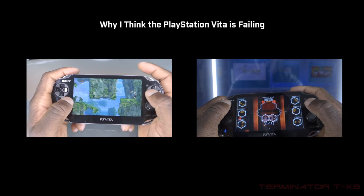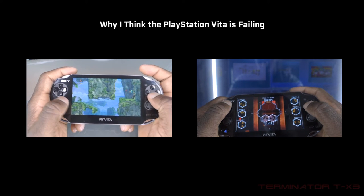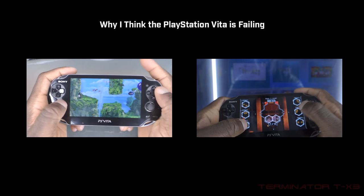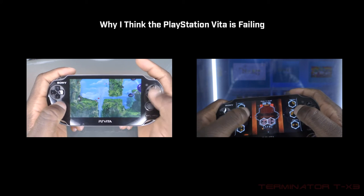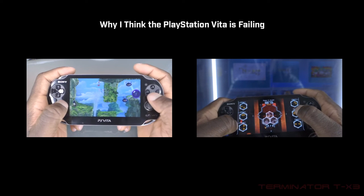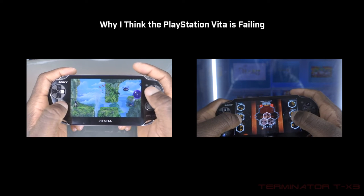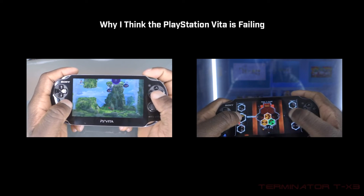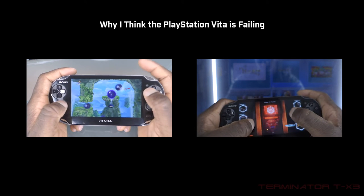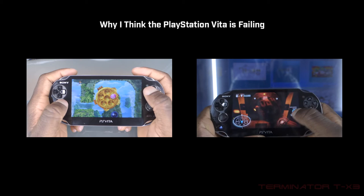The next topic is what I really think is the problem with the PlayStation Vita: perspective, or paradigm shifting — how a person sees or processes information. The subtopics are: why play a console-like game on a handheld, physical games are supported, expandable memory, having APIs to speed up simple processes, mobile phone gaming being a casual market, good game design selling over budget limitations, and gamers expecting state-of-the-art gaming to be cheap.